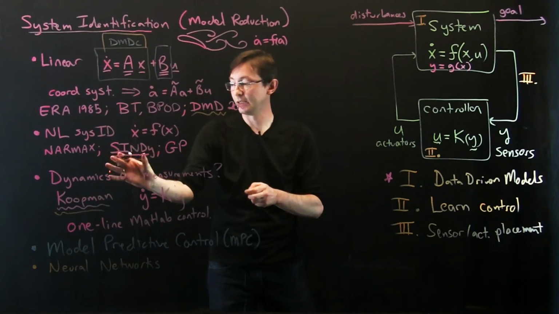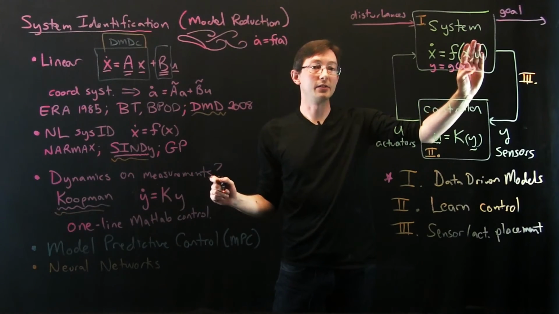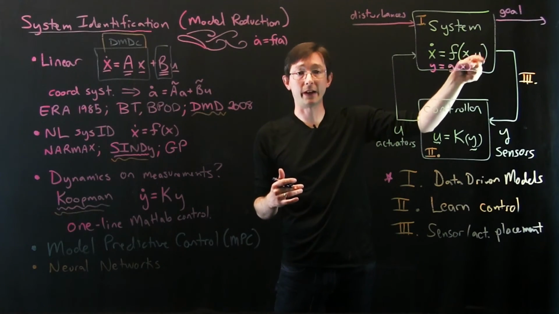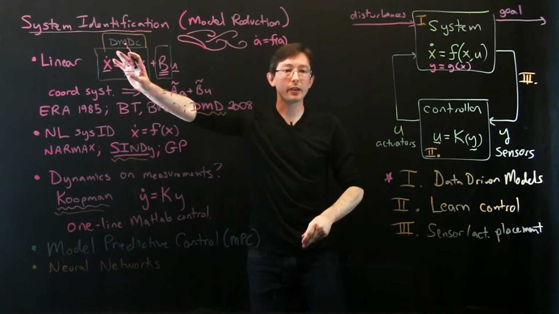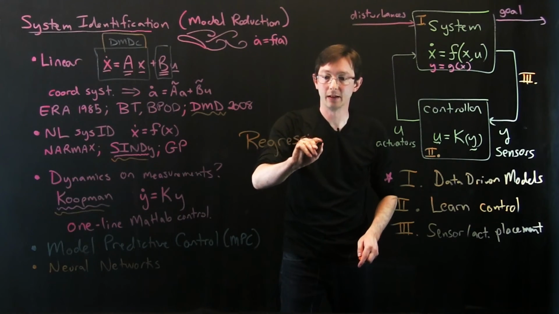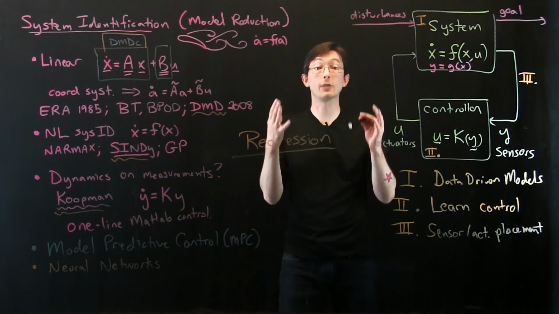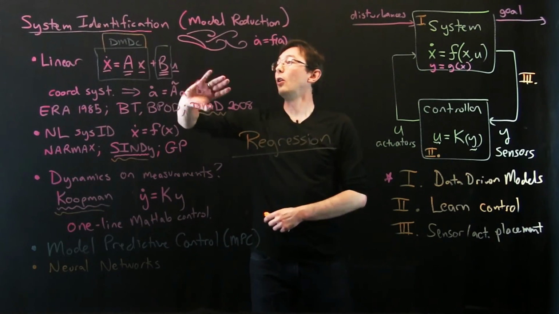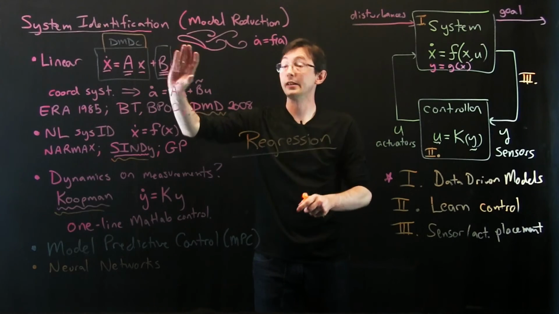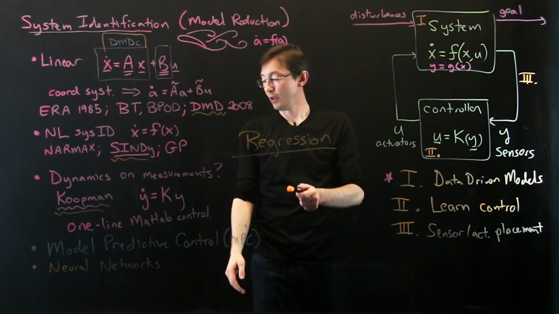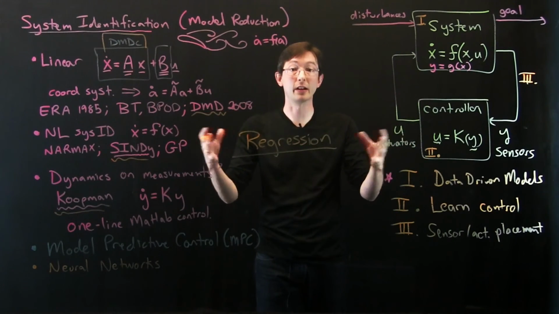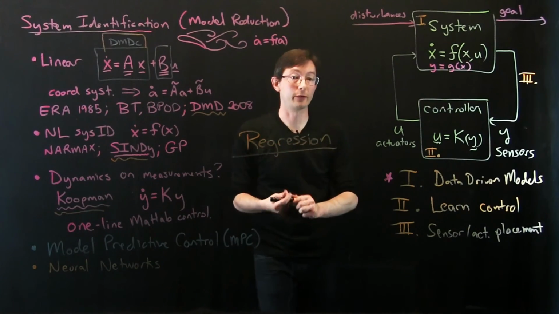Most of these methods, DMD, SINDy, and Koopman, are normally just used to identify unforced dynamics. So we're going to have to extend them to include the effect of actuation u. Now, really, really important, all of these methods, all of them, are fundamentally regression-based. So regression is an incredibly powerful tool. All the way back to Ho and Kalman, they were using essentially linear regression on data to discover these models. Everything we're going to talk about is regression. And so this is kind of the main technique that we're thinking about in terms of machine learning and statistical learning.